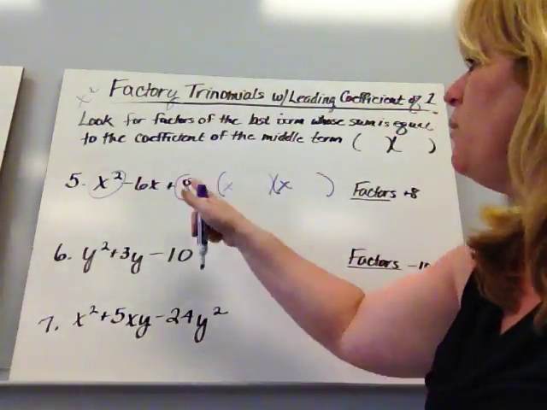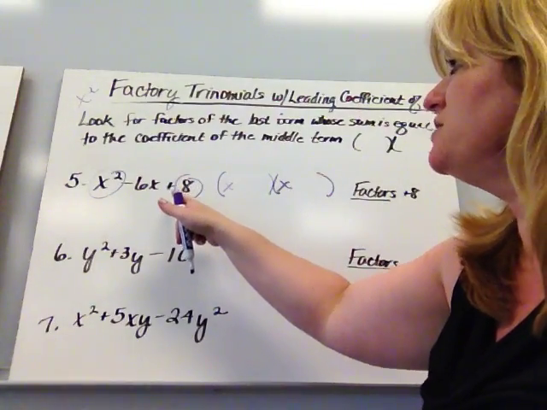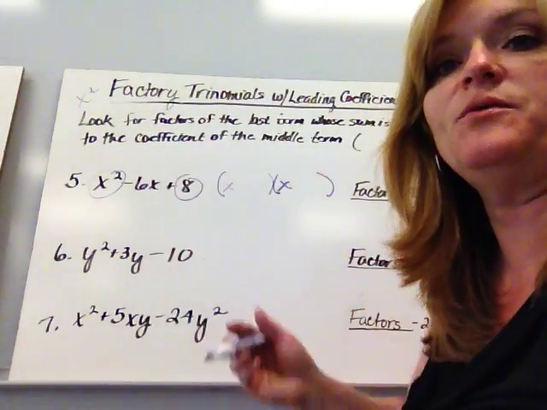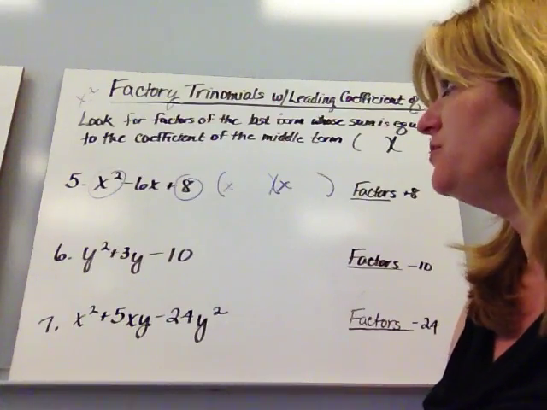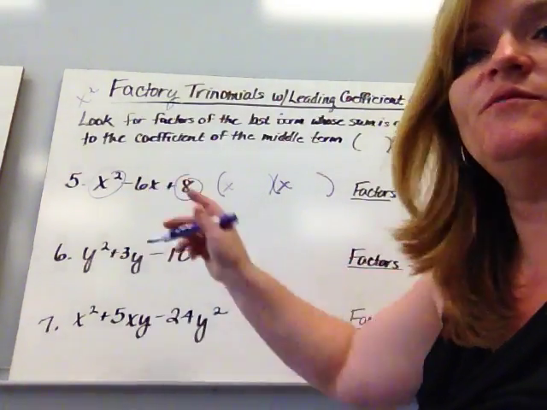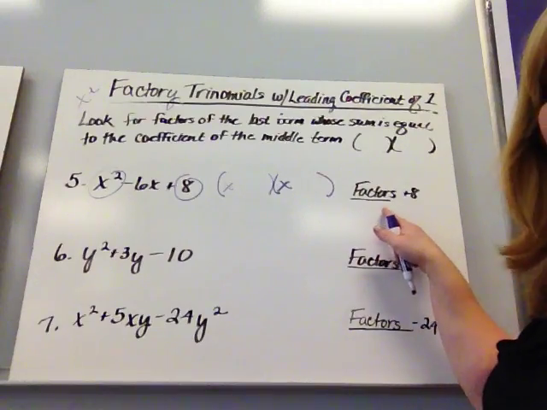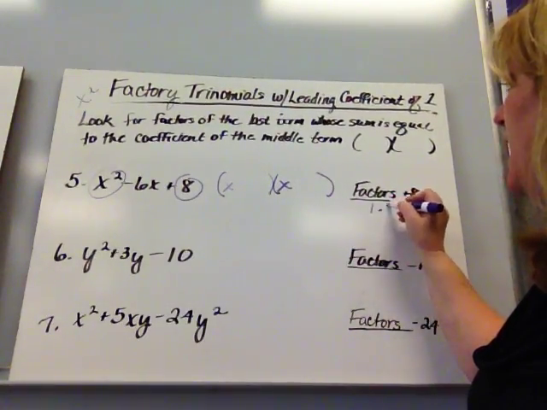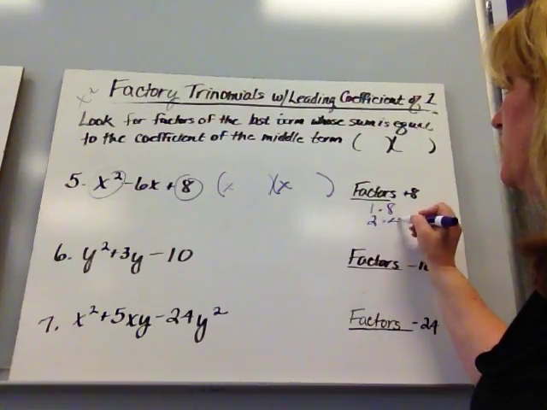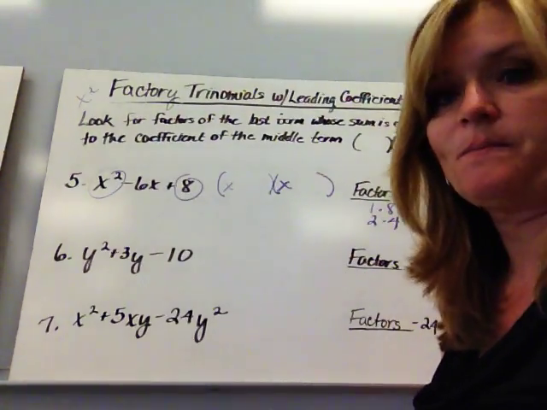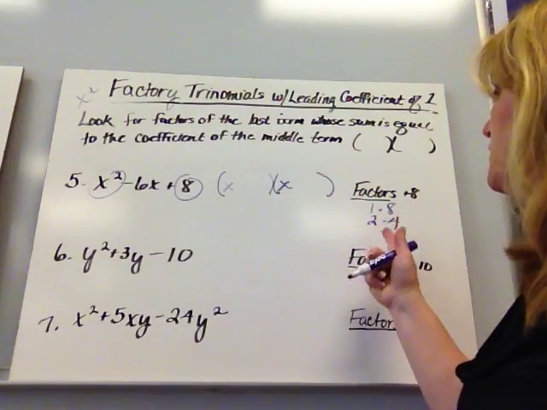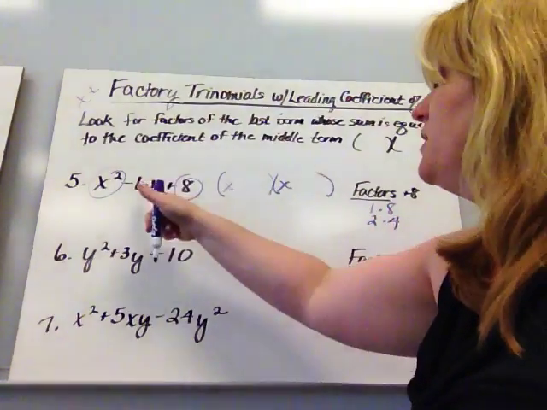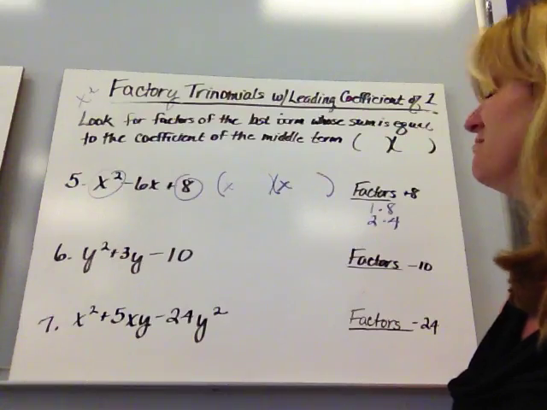It's in there. Now you have to look at your last term. Now I should have included the sign with that, but I have to look for factors of a positive 8 that will give me a negative 6. So over here I kind of set it up. I've got to find factors of positive 8. So I can have 1 times 8 or 2 times 4. Those are the only factors I know. So I have to look at which group of these factors are going to add up to a negative 6.